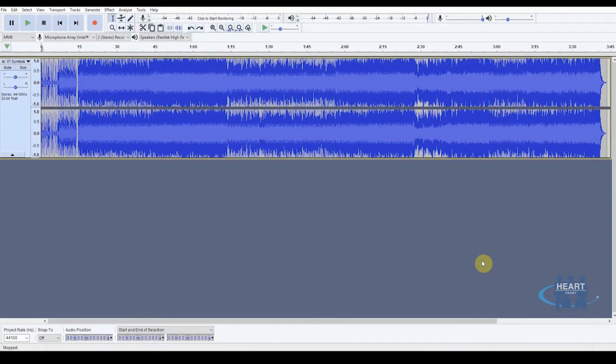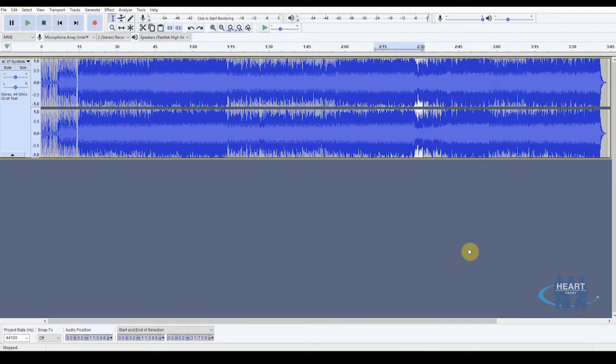Now, with the audio file imported, we can now play the track. And to do so, simply click on this green button right here. I'm pretty sure most of you are already familiar with these icons because you can pretty much find them on any audio device today. So here we have pause, of course play, stop, move backwards, and move forward. This button right here allows you to record your own audio inside of Audacity, which we'll get into further down in the video.